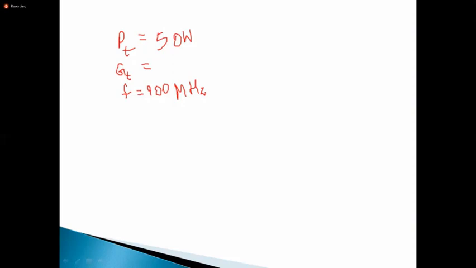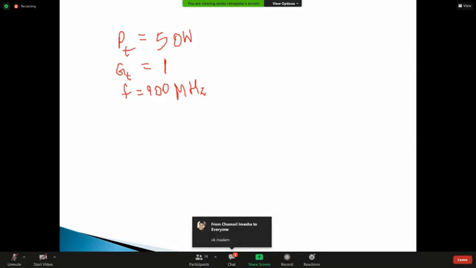So whenever you find the word unity gain, the gain is always 1. Okay? Don't worry about other things. Now gain is always 1 here. Again, it is telling that the received antenna gain is also unity, right? In the last line, find the received power in dBm, and here assume unity gain for the receiver antenna. Assume unity gain for the receiver antenna means GR, which is the received antenna gain, is also 1. GR is also 1. And what else do we need for that equation?